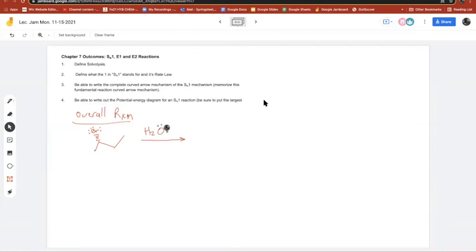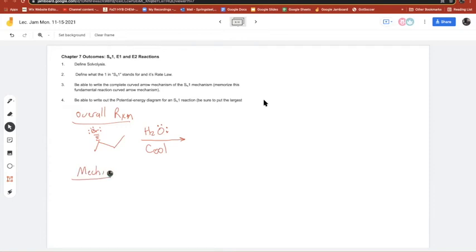And if you want SN1 to be favored, because we're going to see shortly, these reactions we've learned, SN2, SN1, E1, E2, they're all in competition. So sometimes you can get more than one of these reactions to take place. Sometimes you only get one. But two that are in competition almost always are the SN1 and the E1. If you cool an SN1 reaction, it helps favor the SN1. If you heat it, it favors more of the E1. We'll go into that more. All right, so there's the overall reaction, and then we're going to have the mechanism down here too.